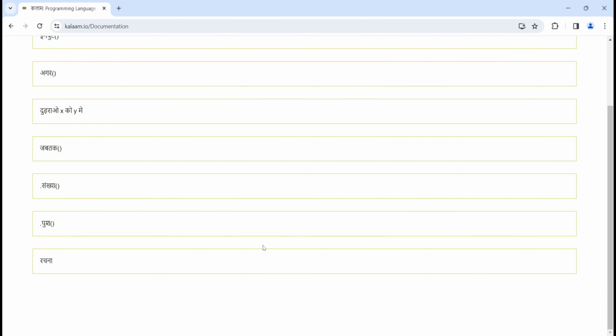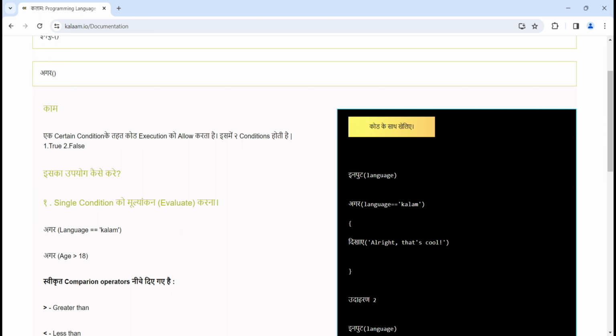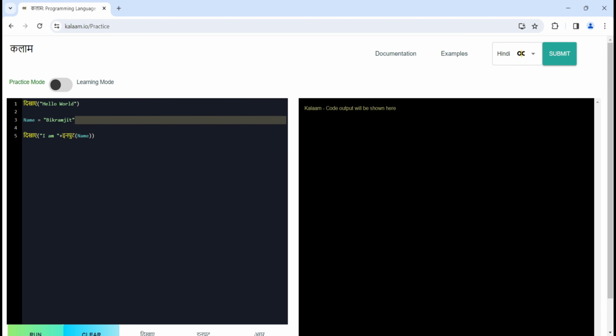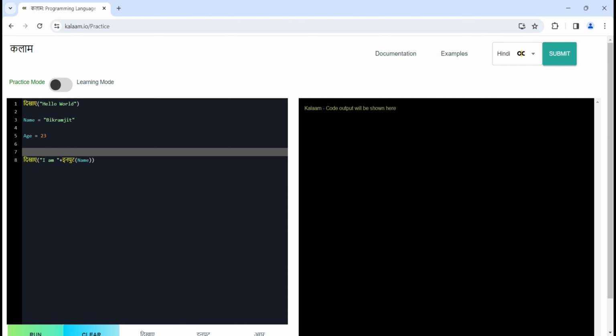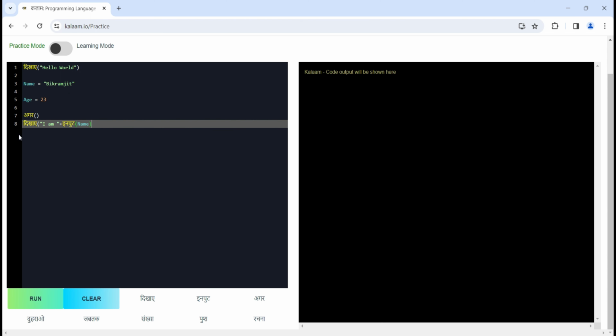Okay, agar, I will run some simple ones which I understood very well. So I will write age equals to 23. Agar, and then inside that I will cut these things.